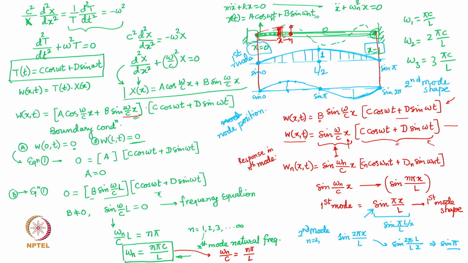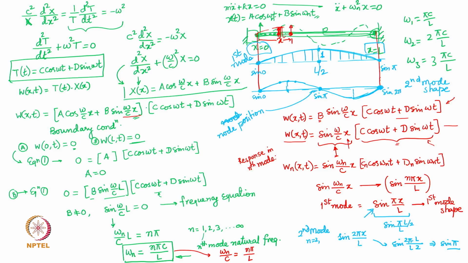So the node positions for the second mode are going to be 3 in number, but generally we can ignore the two fixed locations, and then the first mode has 0 nodes, the second mode has 1 node, and if you look at the higher modes, you can see that each next mode is going to add one more additional node point, okay.